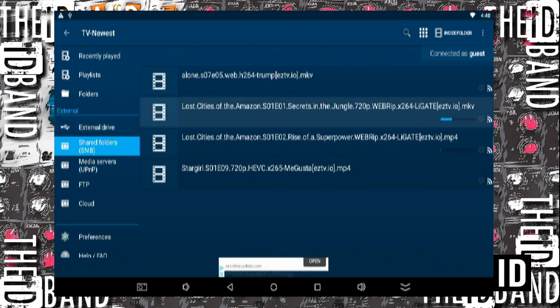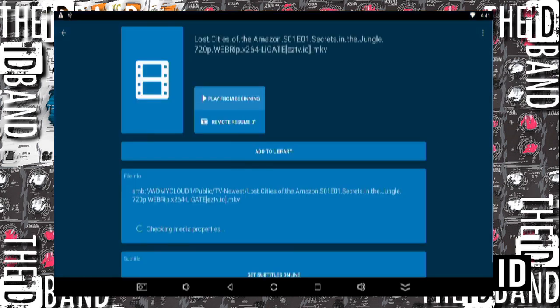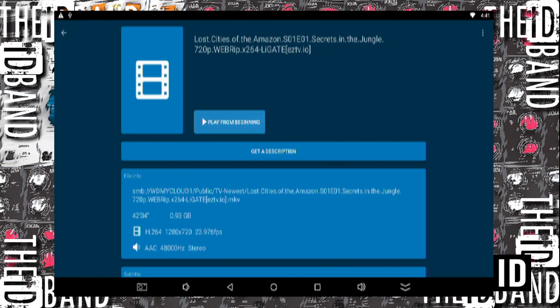So there's a couple of ways you can play this. If you just hit the OK button, what it'll do is, as you can see, nothing was scraped because this is a new install. So it will just go out and reach for the artwork for this. And it does take a little bit of time. Let's see if it'll do it.